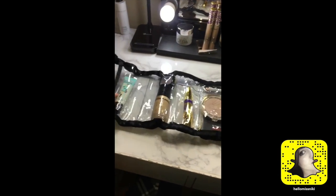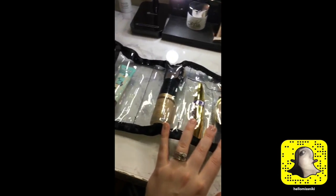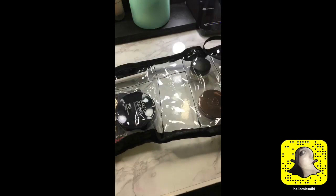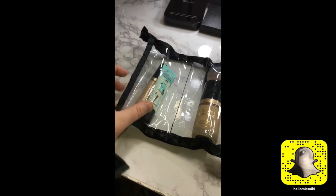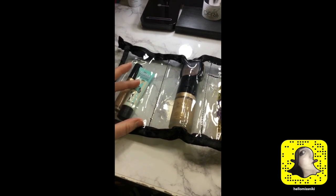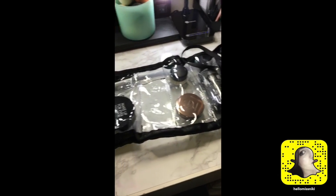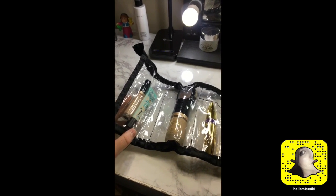Other than that, this is really cool. When I'm ready to get ready, I just roll it out and everything's here — I don't have to put everything all over the counters or empty out my makeup bag. If you have travel-size brushes, I could switch a few things around and make room for them too, so that's pretty awesome.